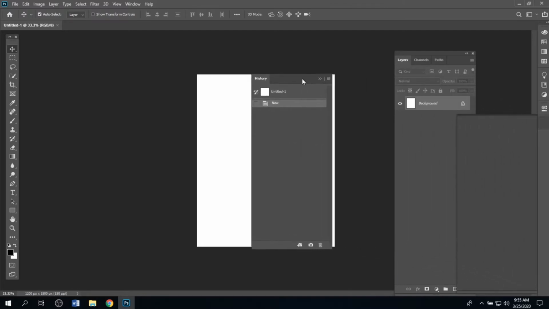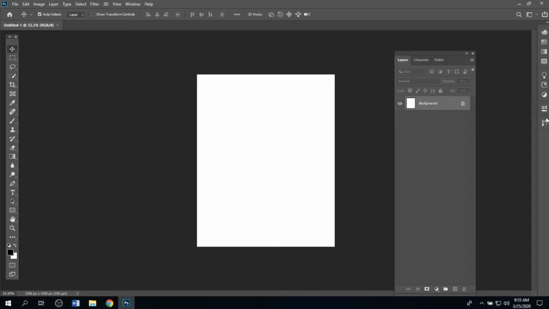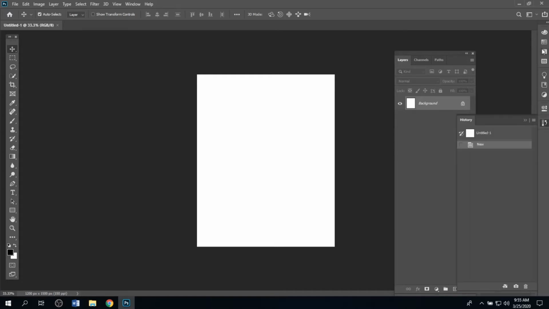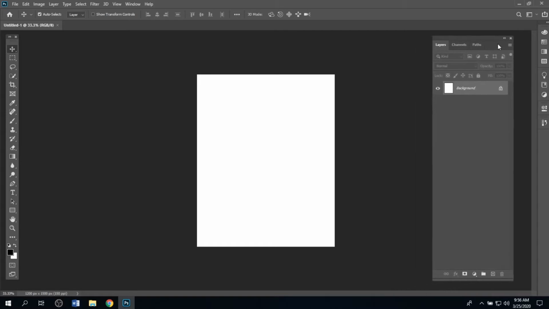Now all of these panels will undock and redock like so. So if you open one panel like the history and I come over to the swatches, the history goes away and swatches come up. Inside many of these panels, you'll see other sub-panels. So you can go ahead and switch on any of these that you wish to explore.